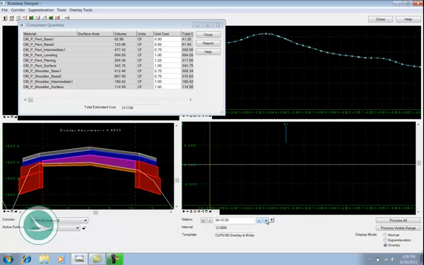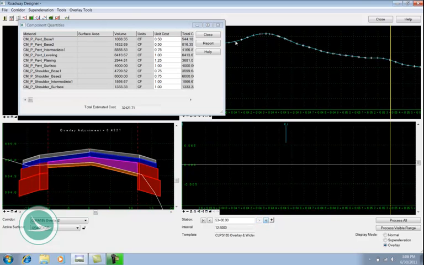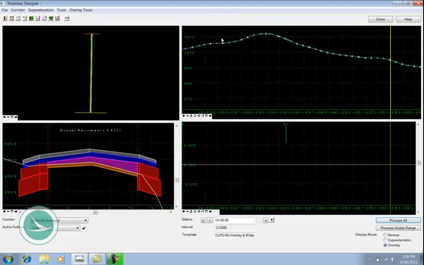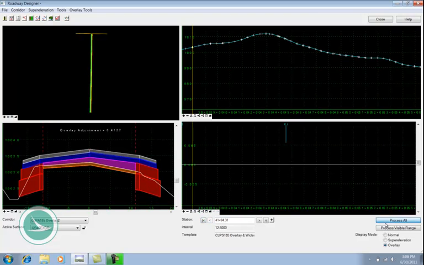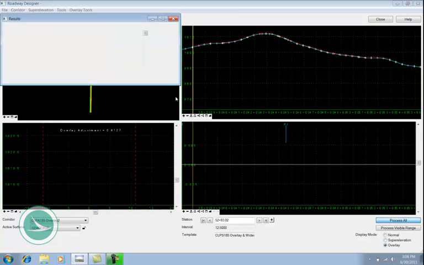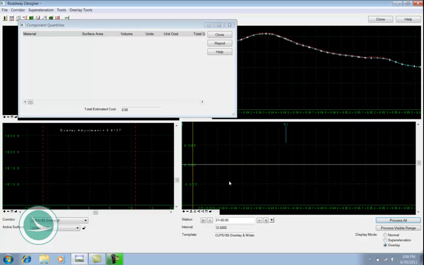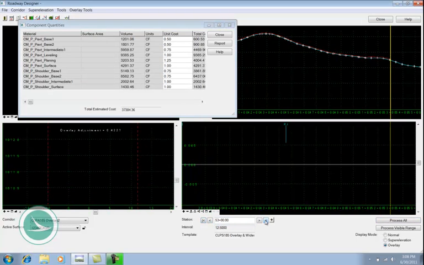Let me just go to the last section, and something's not quite right here because that should be more cost. So I think I might have needed to do a process all. Let's try that again. It's process all. There we go. And now let's look at our component quantities. Okay, so there, that makes a little more sense. I've got a $37,000 value here, now that I've adjusted that leveling course to have a different minimum thickness.